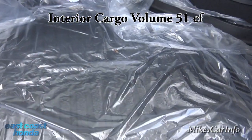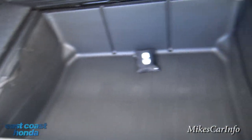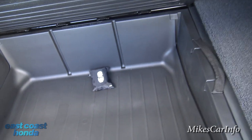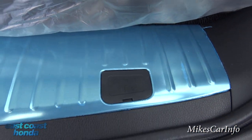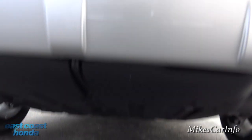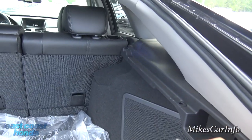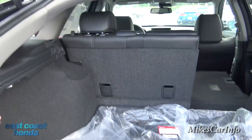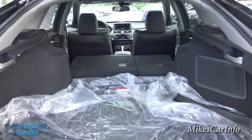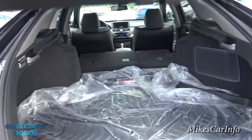Back here you have a huge opening with plenty of space. It does have a cargo mat. Under there is storage space, and under that are your tools — like a liner that comes out — and your spare tire. There's also a subwoofer back here. Lower the seats and it just drops right down — look at all that cargo space!